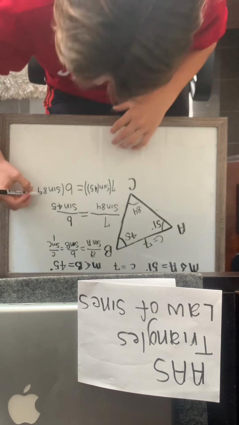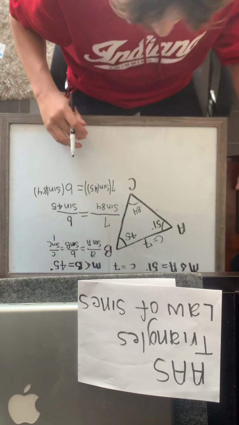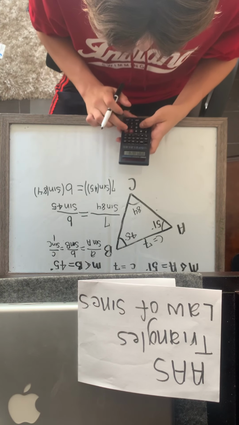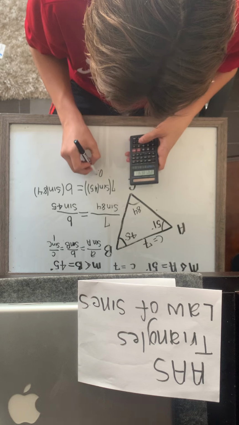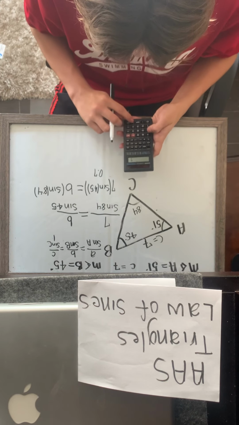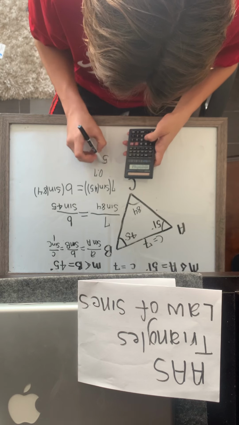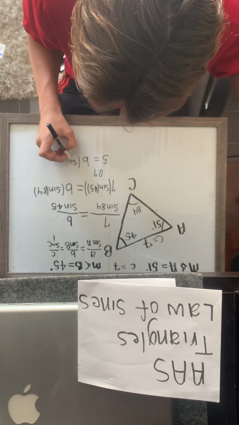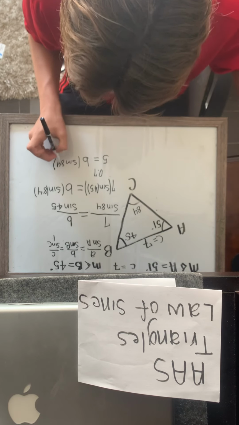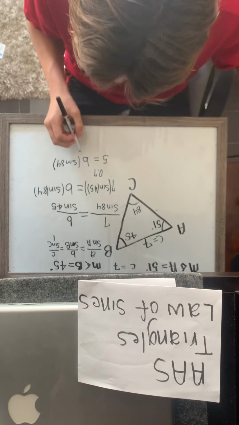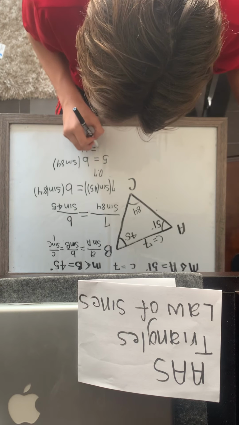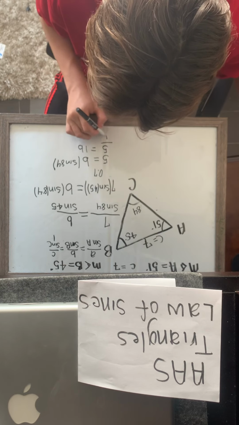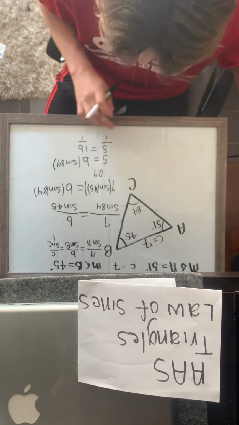Okay, now after we're done cross multiplying, we'll go ahead and simplify. So what do we say sine of 45 was? Sine of 45 is 0.7. Times 7 equals, it's about 5, equals B times the sine of 84. If we do the sine of 84 real quick, it's about 1. So then we get 1B equals 5, and then it's obviously going to be just B equals 5, because once you divide by 1 on each side, it's just B equals 5.